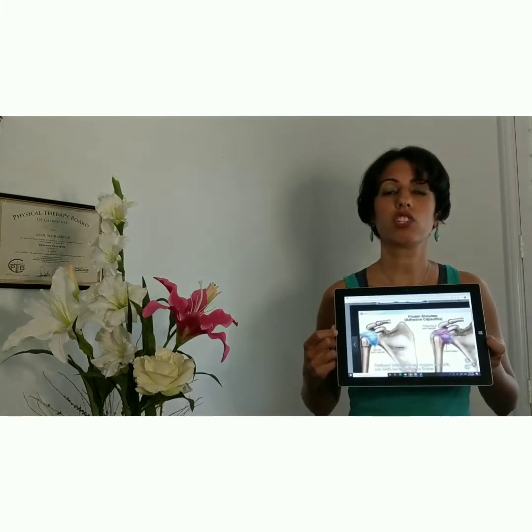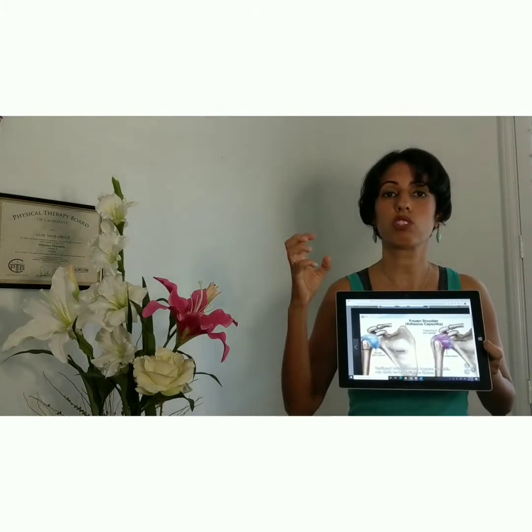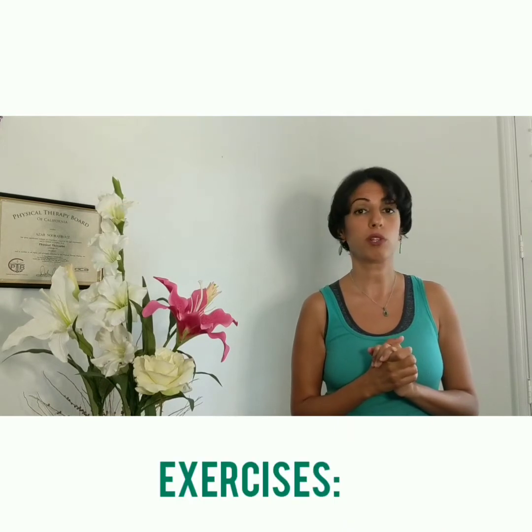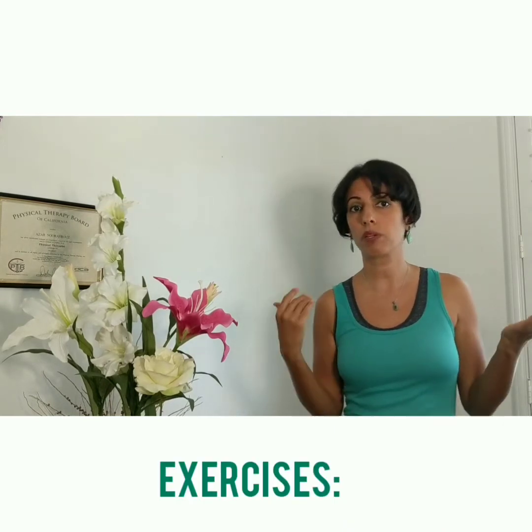In these kinds of injuries, usually when the capsule starts getting stiffer and stiffer over time, we lose range of motion. So what are the best exercises for that? Yes, range of motion exercises. I'm going to show you a couple of range of motion exercises. The reason I picked this corner is that the first and most important exercise is the corner stretch.